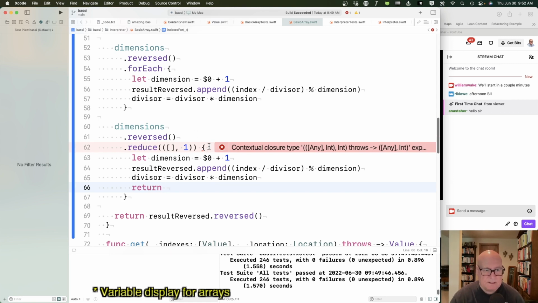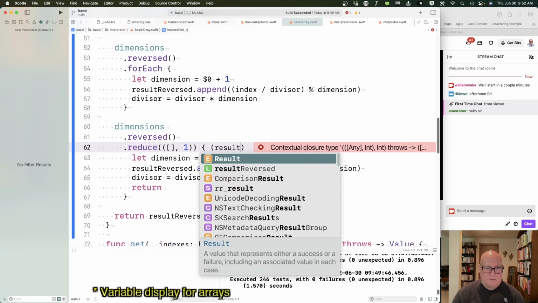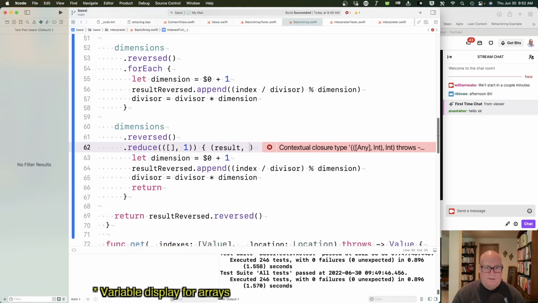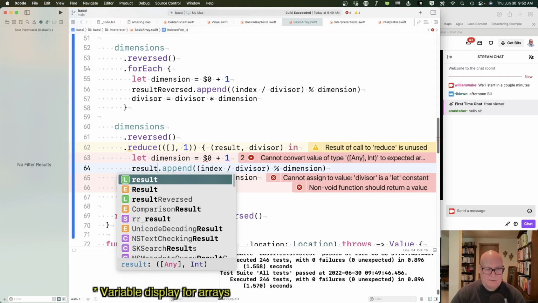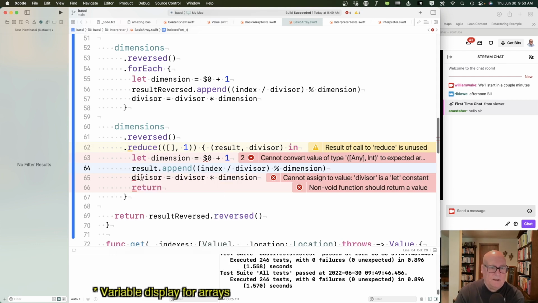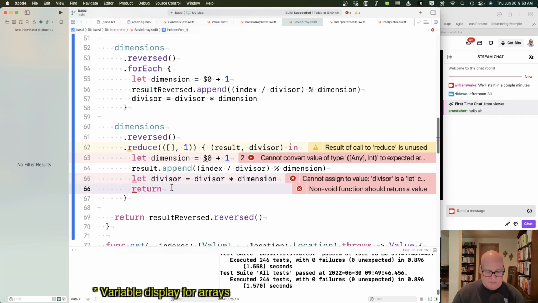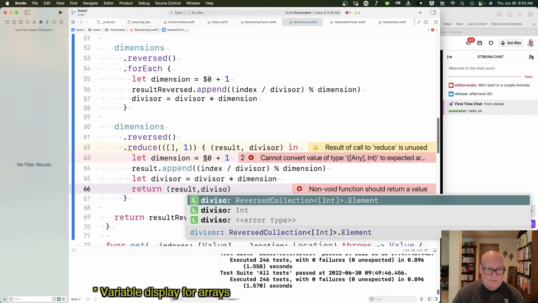I don't know if this is coming out any better, but let's just say result and divisor in. So this pair, empty result, divisor, we'll append the result, and then we're going to let the divisor equal, and we're going to return result, divisor.